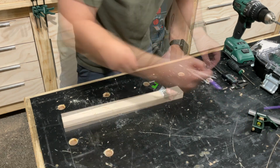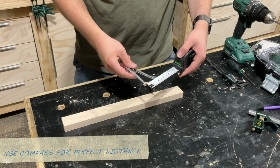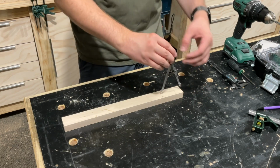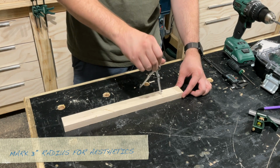inches long. And the trick here is I'm using a compass to get the perfect distance on either side from the middle. So I'm first marking off a 2-inch radius from the center, that 3-inch mark, and then I'm also measuring a 3-inch radius. This is just where I'm going to cut it.